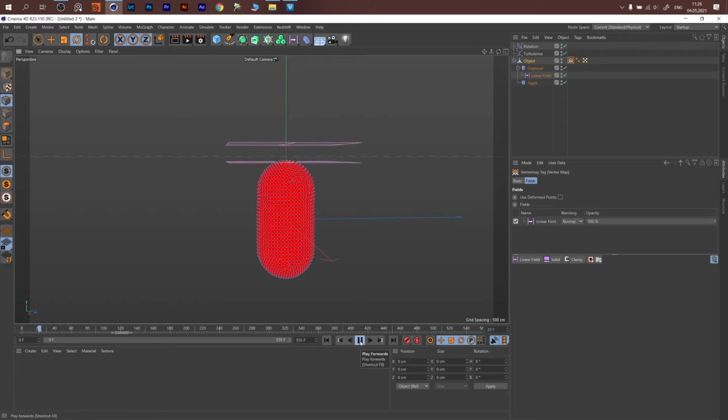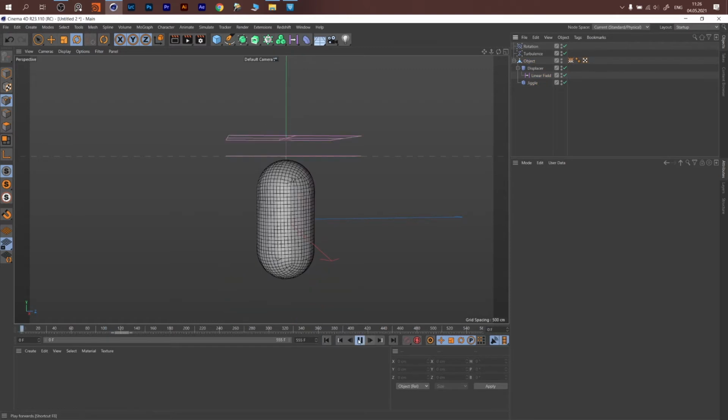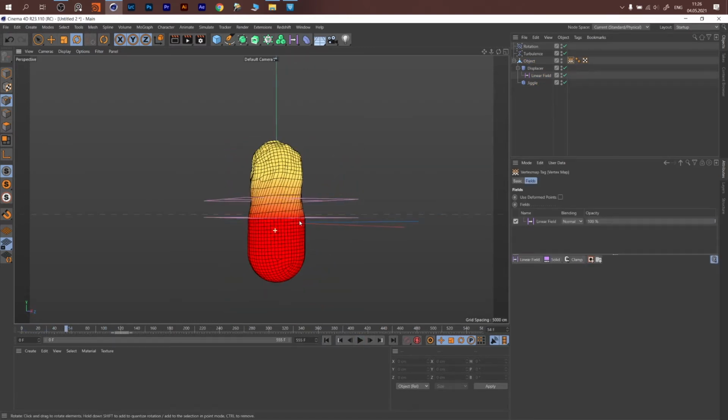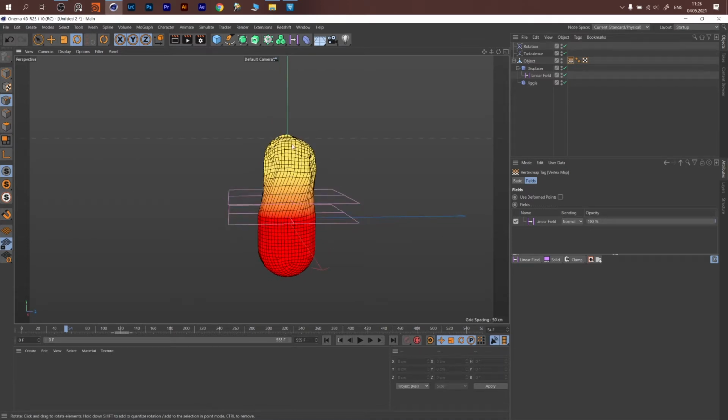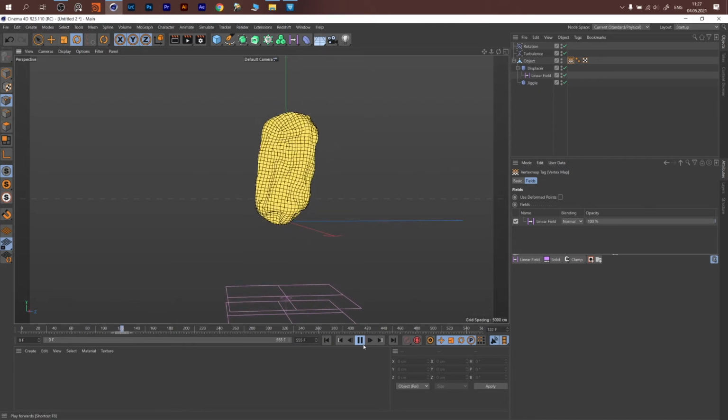And this vertex weight depends on our resolution. So if you have lower resolution, it could be not that smooth. Okay, once again, and now we have everything we need to have. So this is one material, this is second material, and this is our effect.